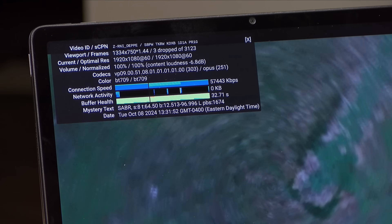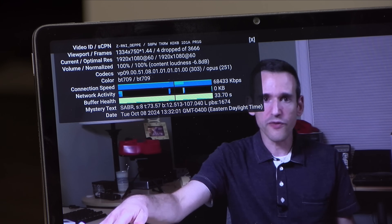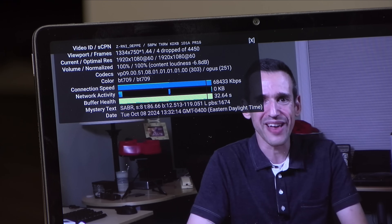Video playback performance from streaming services should be pretty good, with one caveat. I've got a YouTube channel running a 1080p 60 frames-per-second video and you get the occasional dropped frame, but nothing you'll really notice. All in, video performance is fine for YouTube, Netflix, and others at 1080p even at 60fps. However, if you want the highest resolution from streaming services, use the web-based versions rather than downloading the apps, because the Android side of Chrome OS still doesn't support all of the DRM required to deliver higher resolution — you'll be running those apps at standard definition.